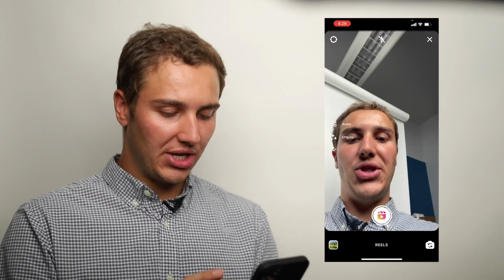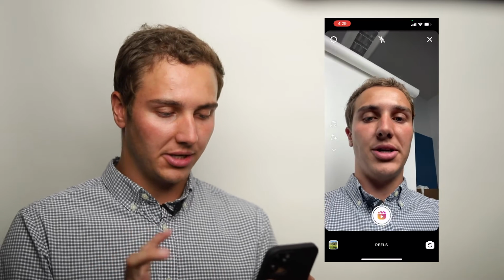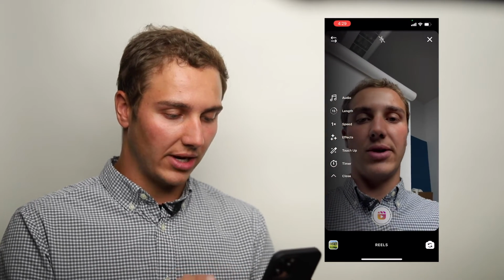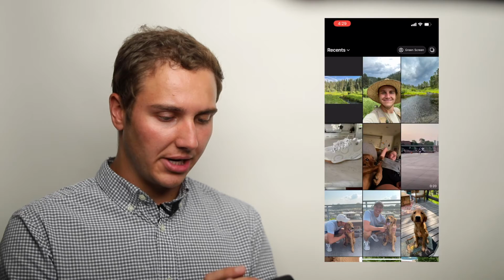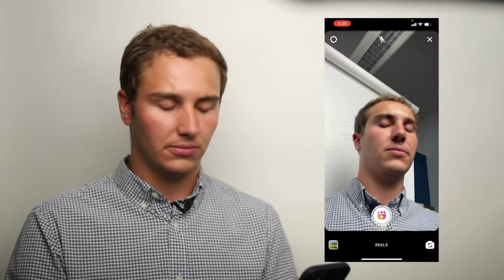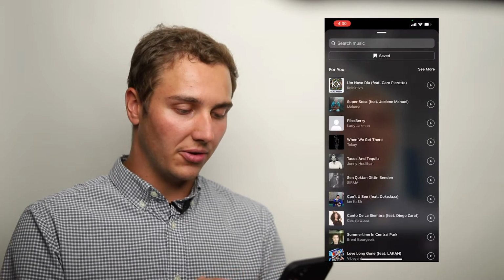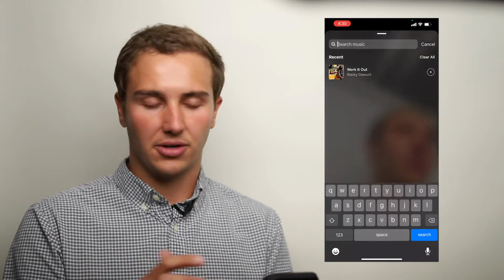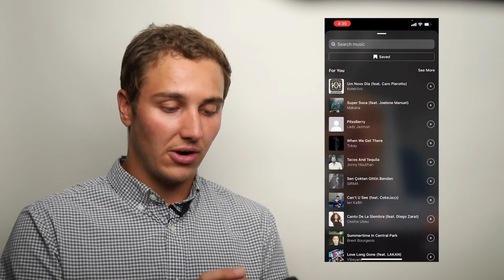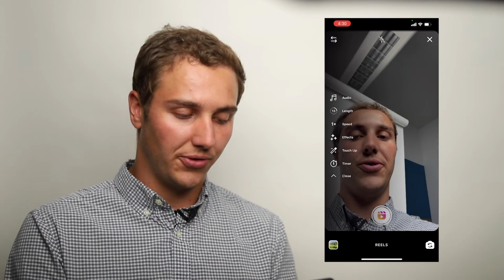Okay, so a couple things to note. For one, you can obviously hit that camera button, the shutter button, to record your video natively right from your phone. You can also go in the bottom left here, you can go into your library and find a video to import. But your options here, you've got audio, you can select from Instagram's library, find something popular that people are posting, something obviously fitting. So you've got a whole library to select from. You've got effects, hundreds of effects as you scroll through that are pretty fun. Speed, mess with the time, and so forth.